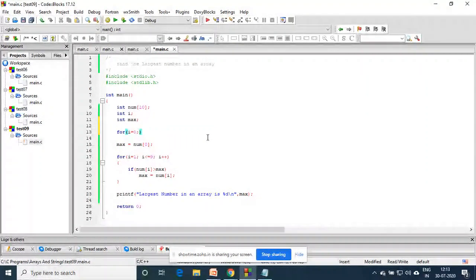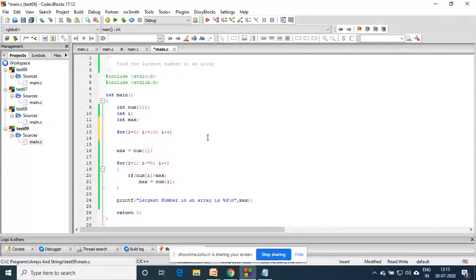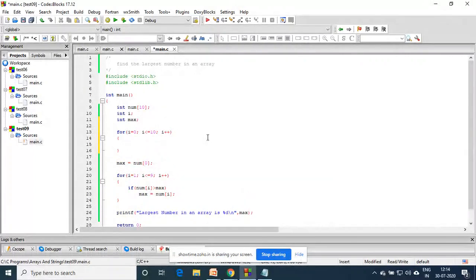I forgot taking the input from the keyboard. I less than or equal to 10. So that's why it printed the garbage value. It must have executed that whole loop. That is a machine, dumb, it doesn't know. So I equal to 0 and less than or equal to 9.